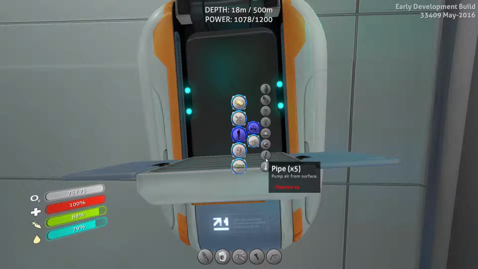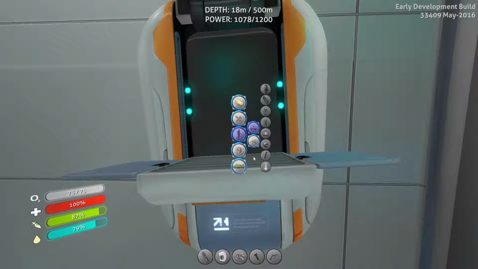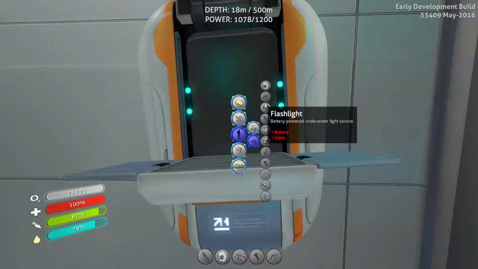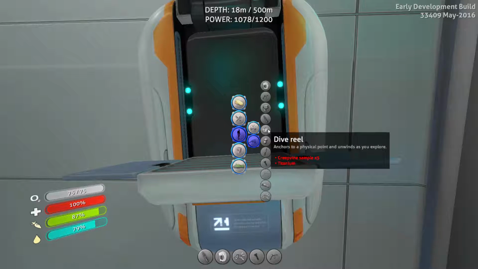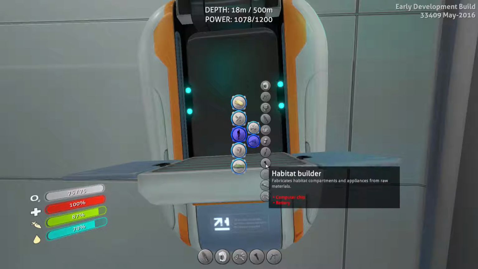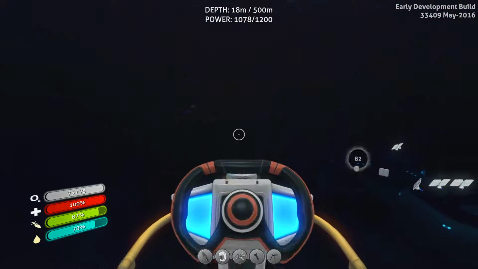I just want to see in terms of equipment, can we get... Steel suit, fins, O2 tank, nothing here. Tools. We said we wanted a dive reel, I believe. We can pick that up later. But you know what would be nice? Nah, we don't need the beacons. Forget it. So we're going to get moving.